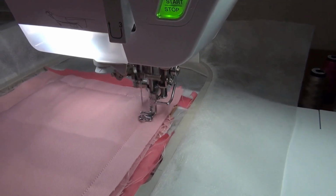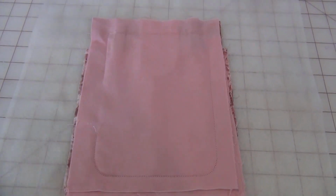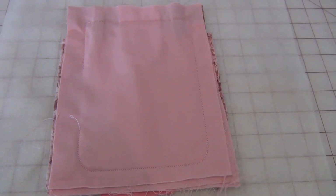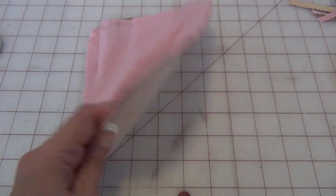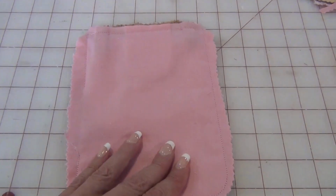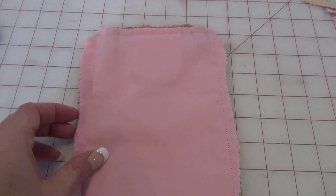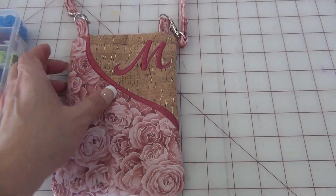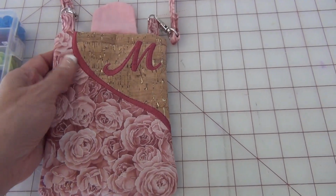Finish it off. This is what I took out of the hoop. Now I need to trim all the way around and turn it right side out. I trimmed all the way around with the pinking shears, and now at this end, this opening here, I'm going to turn it right side out. I turned it and this is what it looks like.